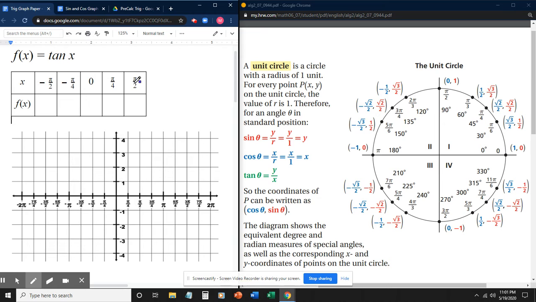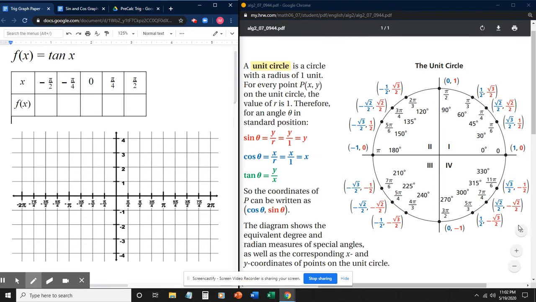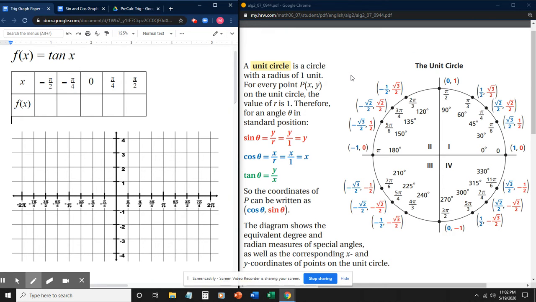And if you happen to have your version of the unit circle, you will be able to see this a whole lot better than I'm going to be able to describe it right now. But we'll do the best that we can with it. The important points for tangent actually happen a lot more frequently. If you have your old unit circle, you'll notice a couple more spots, about twice as often, that you hit a point that's valuable.